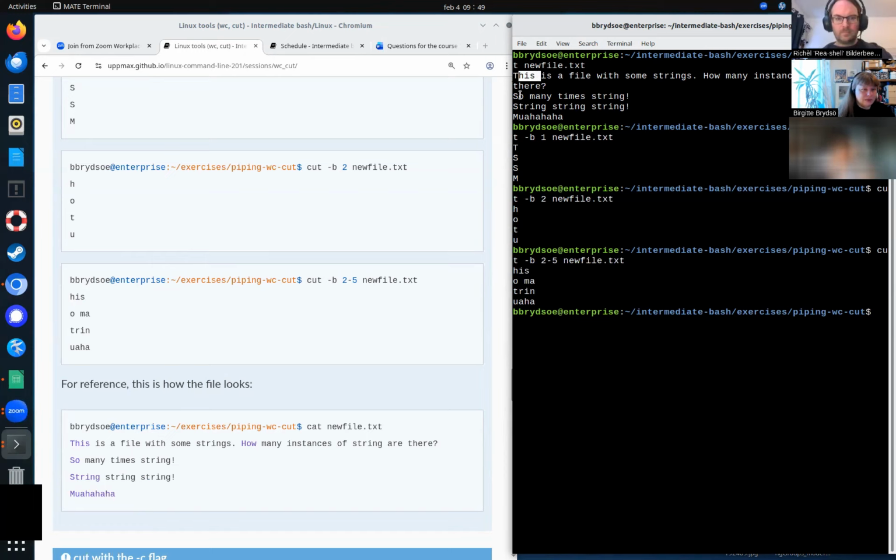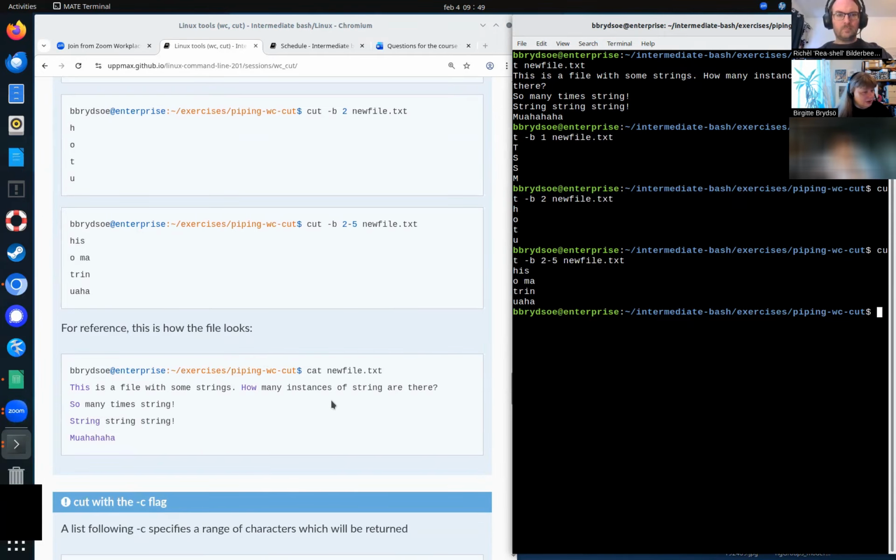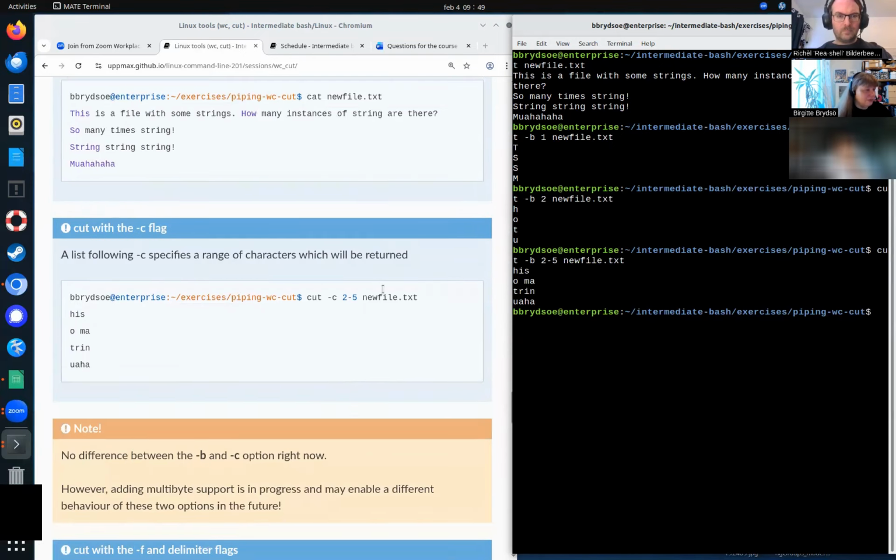And in the next one, it's these. So you can see it truly takes it as those fields. It doesn't matter if there is something written there or if it's a space. It's still counted because it's still a byte. And yeah, this is how it looked in this file.